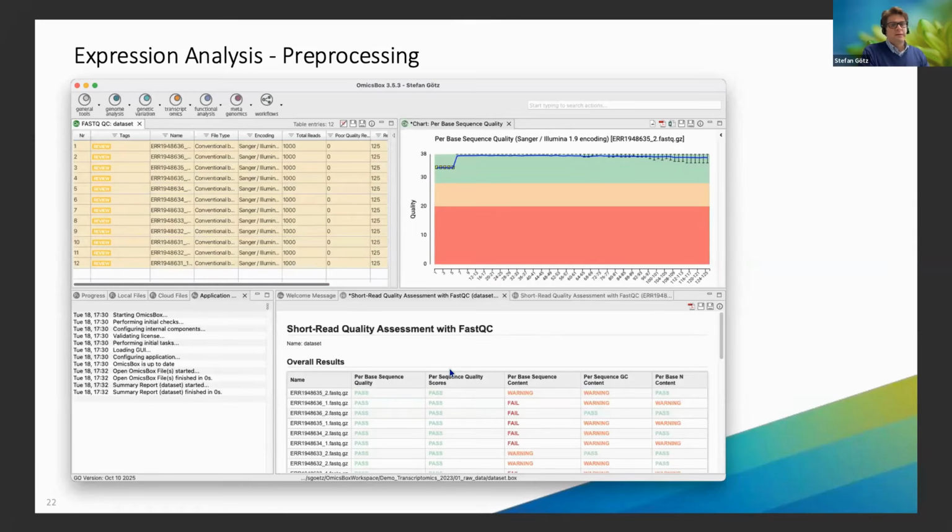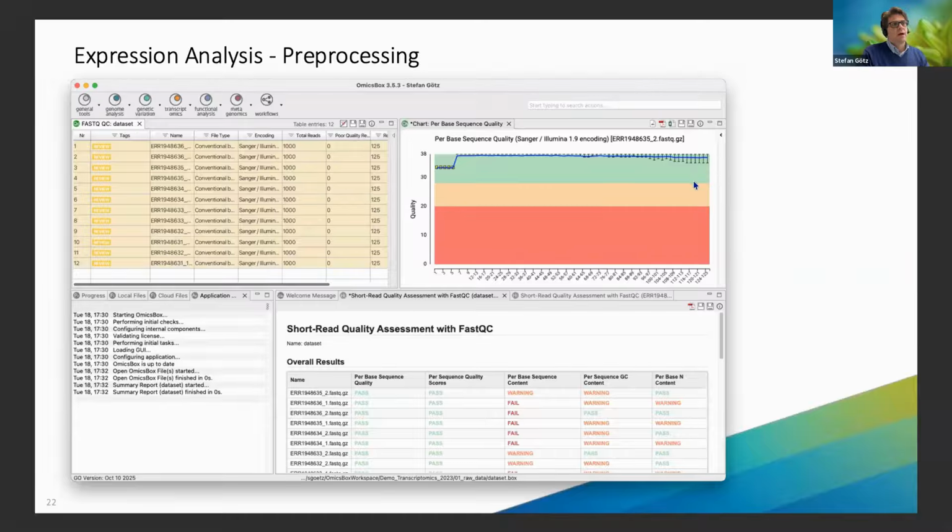Since in the demo I will not be going over the basic RNA-Seq data analysis steps, I just put up some slides here for you to see. So the pre-processing is basically you go into the general tools in OmicsBox and you select your FASTQ files. You select whether it's single end or paired end, and then you get your FastQC report batched for all of your samples. You have the whole list, and then you get your report, things which passed, things which failed. You can plot all the different characteristics as charts, and then you can see what happened here.